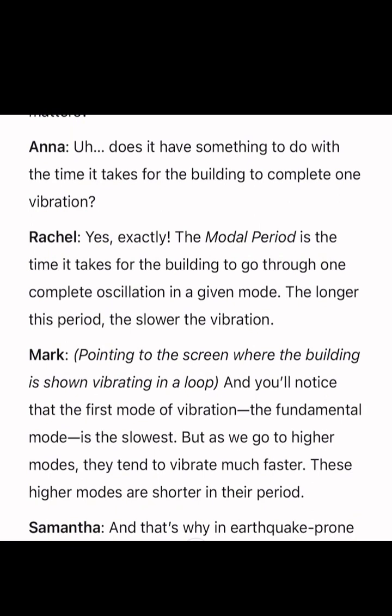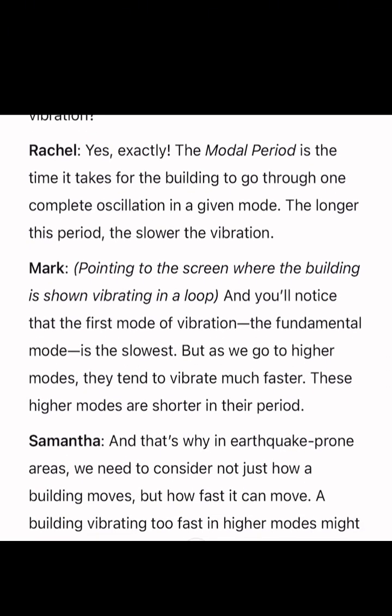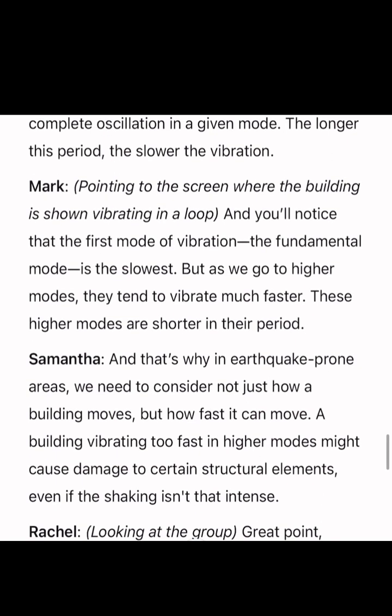The longer this period, the slower the vibration. It means if it takes a lot of time, then it moves very slowly, right? If you are moving very slowly, you will take a lot of time to complete one cycle of displacement. That's why the longer the period, the slower the vibration. And you will notice that the first mode of vibration, the fundamental mode, is the slowest.